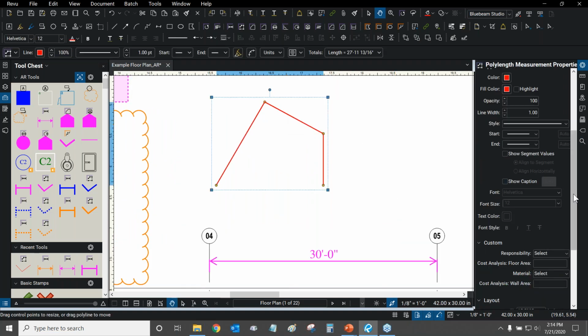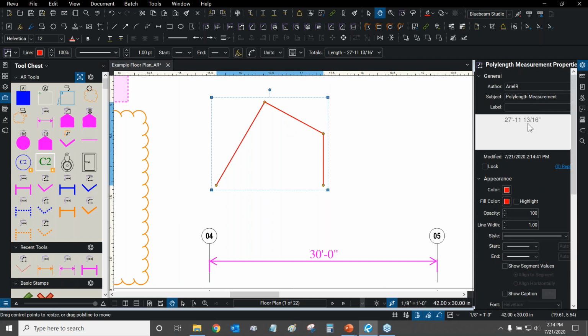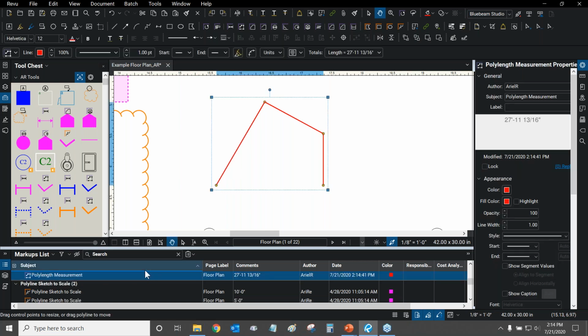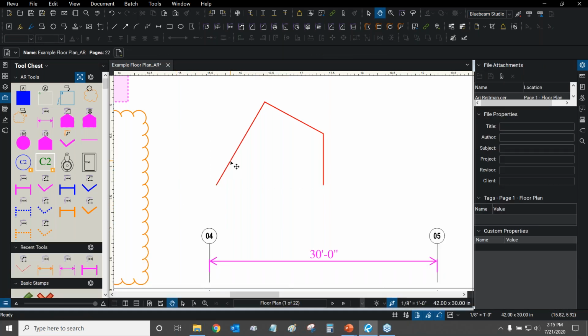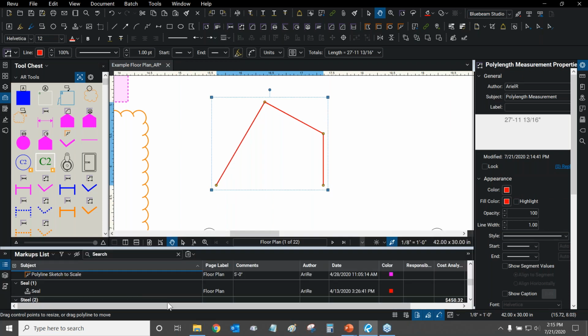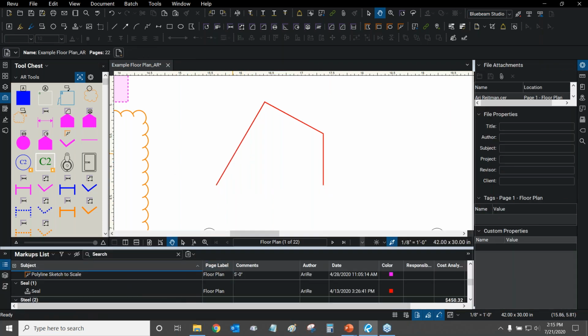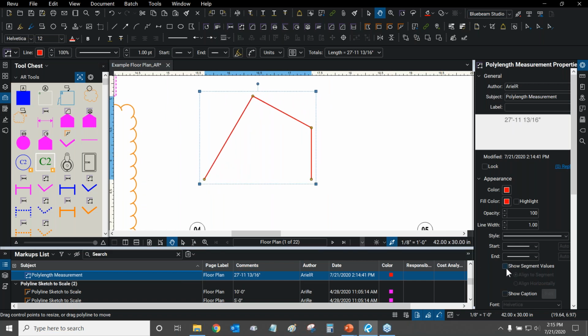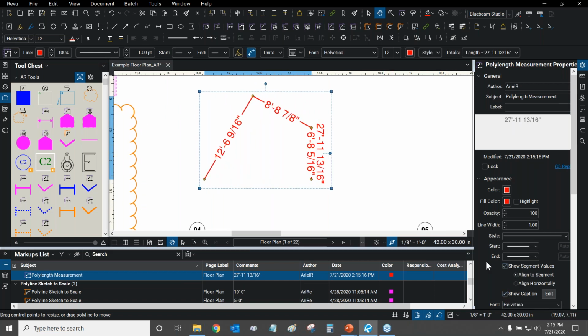The good news is that I can still get information about this line. Here in this white area, we can see the overall length. And in our markups list, let me deselect it and click it again because my markups list wasn't open. You want to make sure that it's open first and then you click on a measurement. So now it'll take you there. What happens is if it's closed and you have it selected and you open the markups list, it will not be selected automatically. So let's click on it there. There we go. And here under comments, the same thing that we saw with the length measurement, we can see the overall measurement length right here.